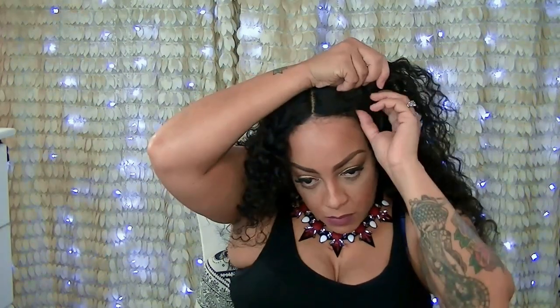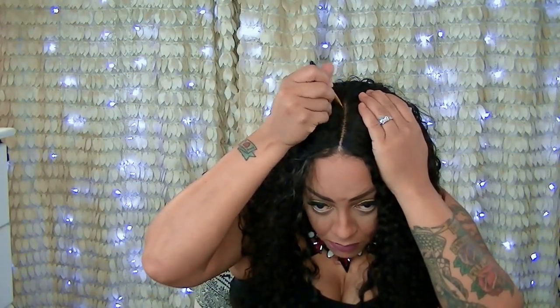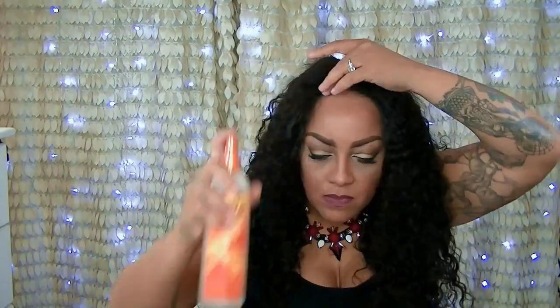I'm going to use my concealer and my favorite Topic hair filler fibers — I love this stuff. If you have not tried it, I suggest you give it a try. It's great for thin hair or hair that needs to be made a little bit thicker to go with your closures or wigs. I already went ahead and put in my part in this wig, and I'm taking a little bit of concealer on the outer portion to blend in with that tiny bit of leave-out. The hair is gorgeous, very deep wavy. I tried this Cantu Revitalizing Curls product — it's a really great product. Now I'm going to go ahead and fluff it up. She is long — 22 inches — on me she's long because I'm rather short.